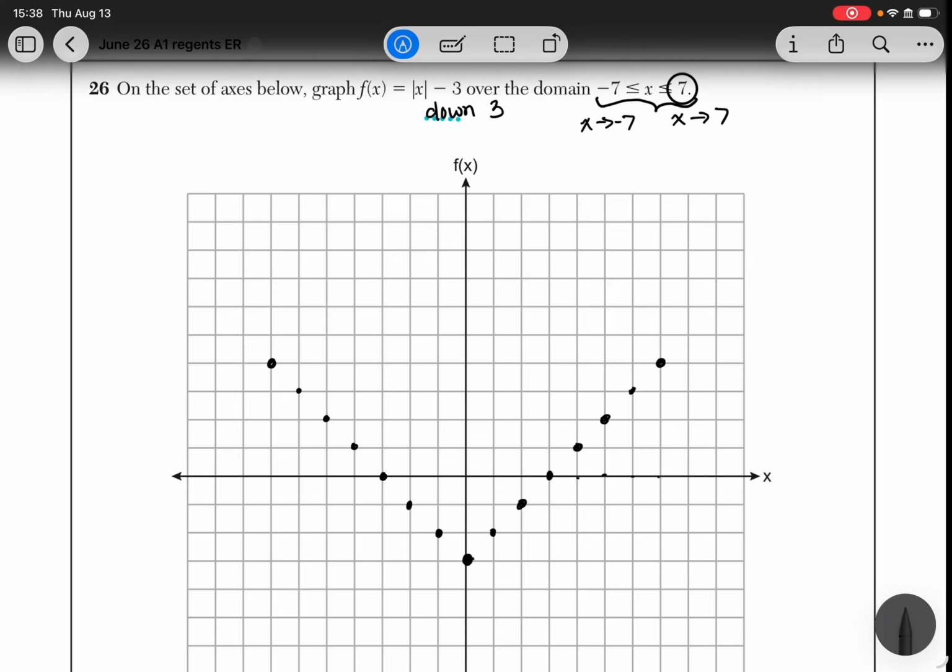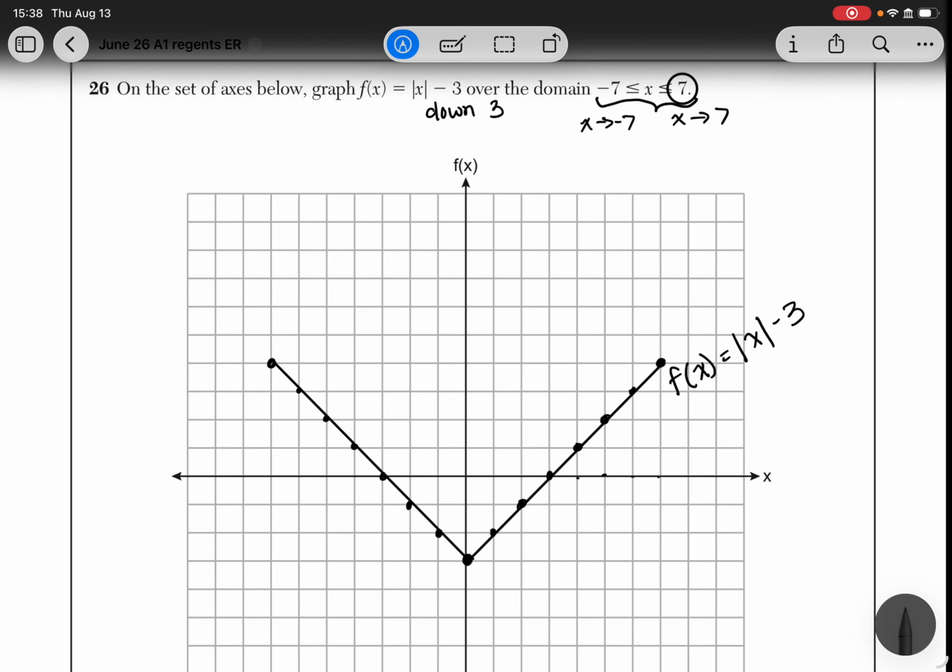From here, all you have to do is just connect your dots. Do not go any further than your last point, or you will get a point taken off because technically you're not in the realm of your domain. You want to make sure that your function stays within the proper domain. From here, I personally like to label my graph just so that I stay in the habit of doing so when it comes to inequalities.